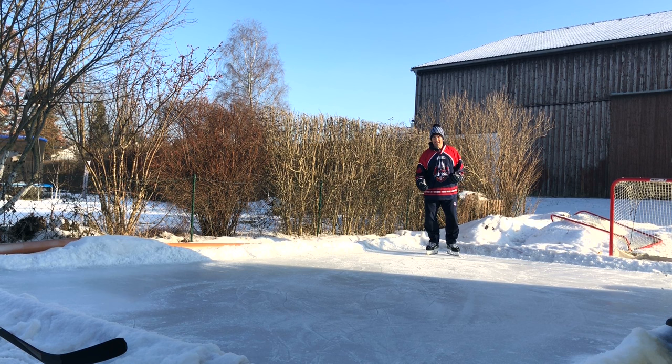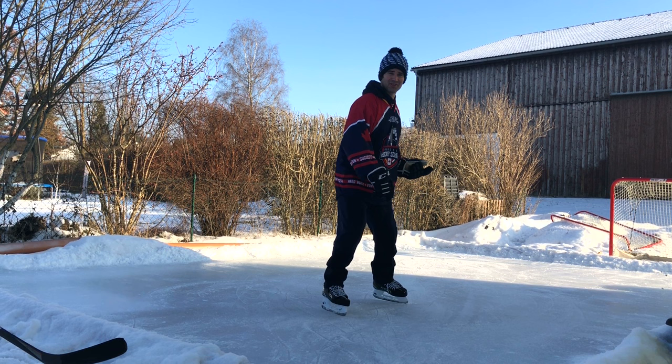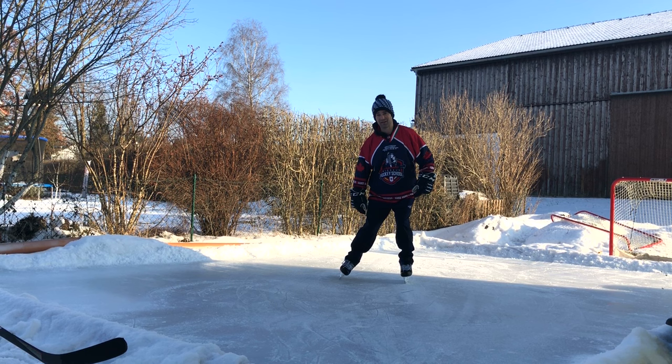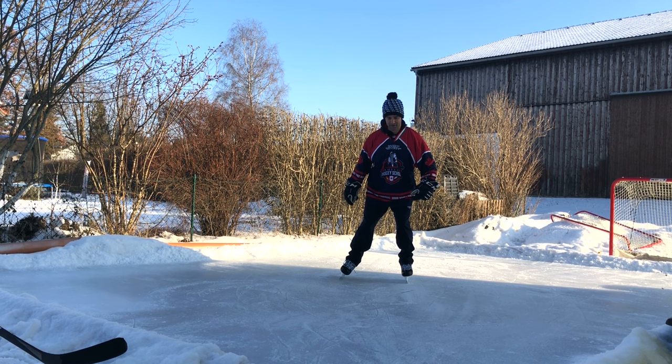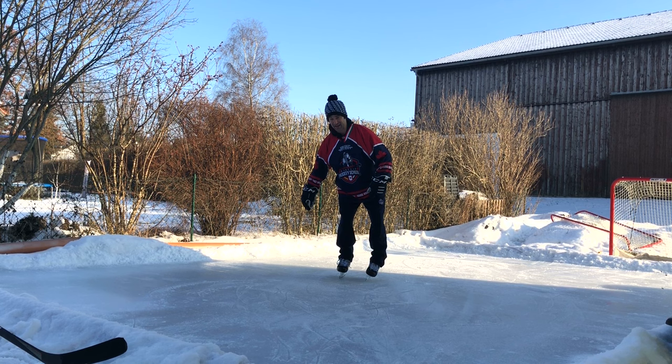The second biggest problem when doing a hockey stop — not quite as big as the first — is that you do end up stopping but your back heel drags. My front foot stops and my back foot gets stuck in the ice. When doing a hockey stop, my front foot is going to lean inwards — I'm on my inside edge. My back foot, if it's on the same edge also leaning inwards, it's going to drag. My back foot actually has to be on its outside edge, and it's the outside edge that's doing the stopping on my back foot.